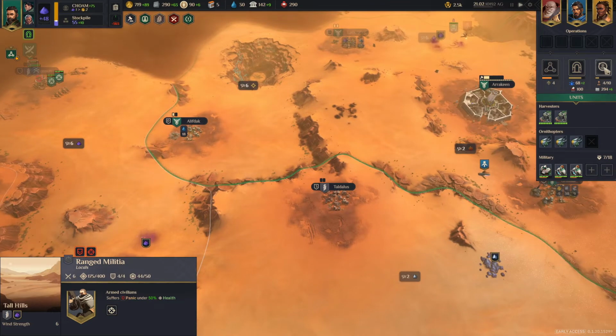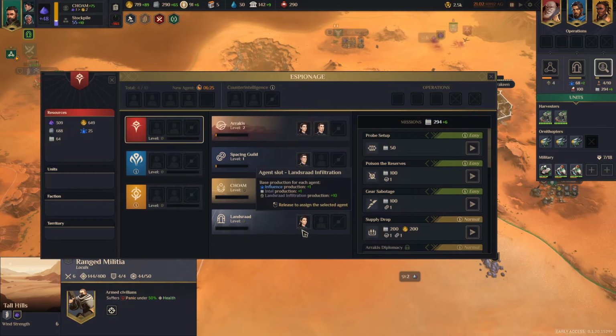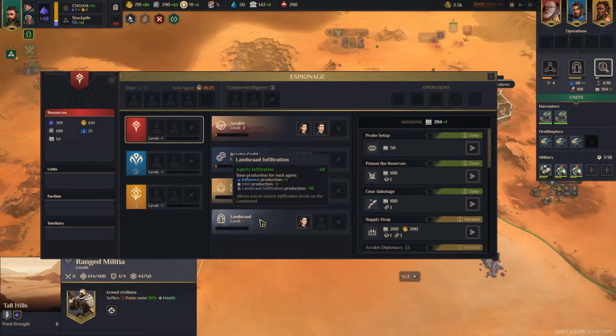Yeah, we also got a new agent that is actually able to produce 20% more intel and will give us an influence bonus as well. And we're going to put her in the Landsraad because that will give us some extra influence as well as intel. So might as well.